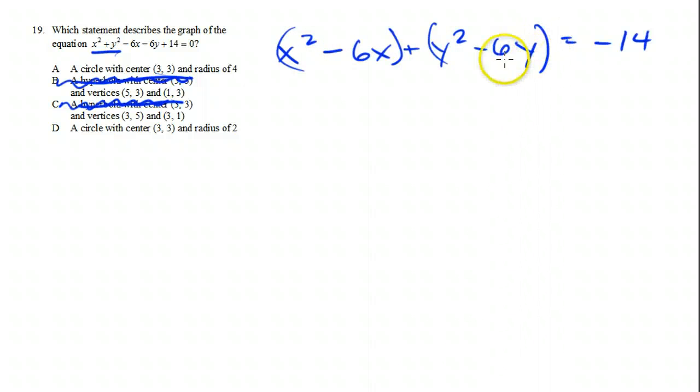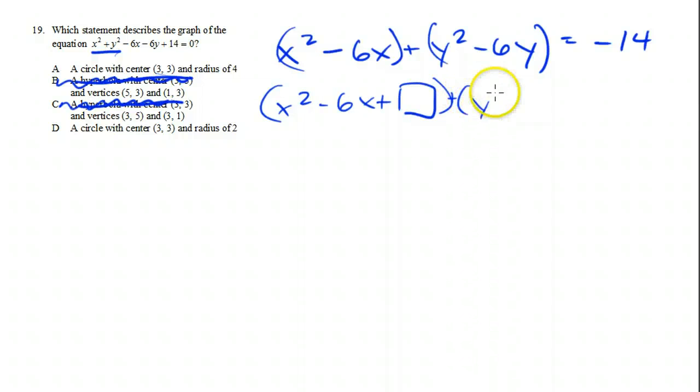And now, the second step, there's no numbers in front of the squared terms. So that makes things nice and easy. We don't have to worry about factoring that out. We can just go straight into completing the square. So remember, that's the plus a blank, right? Plus a box. And we'll figure out what goes in the box in a second. But let's finish writing this out.